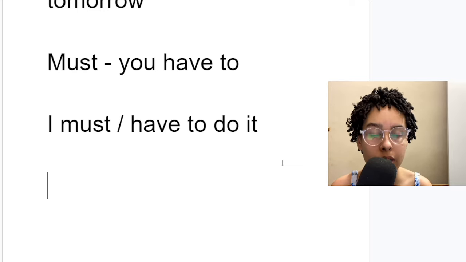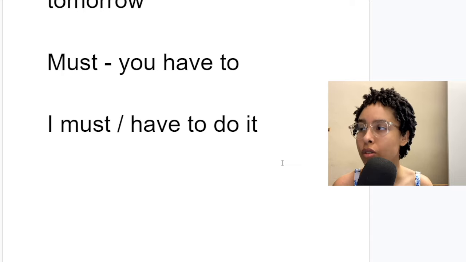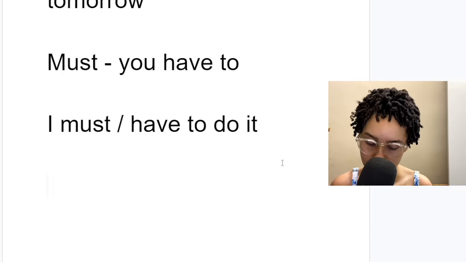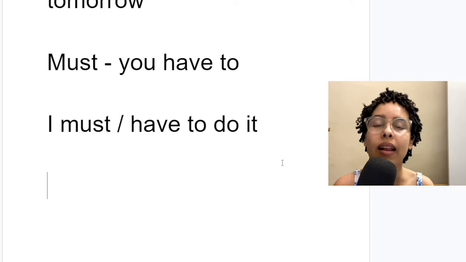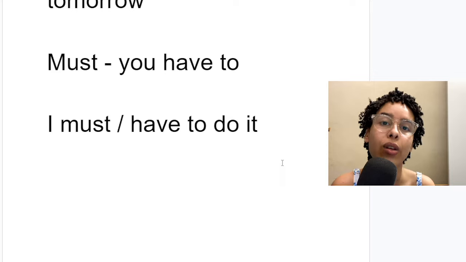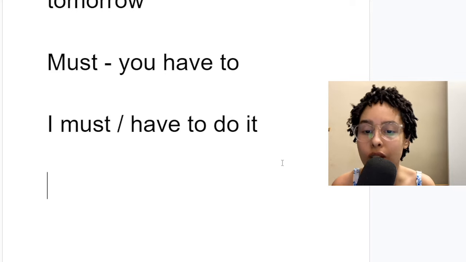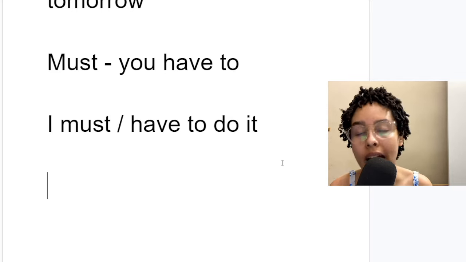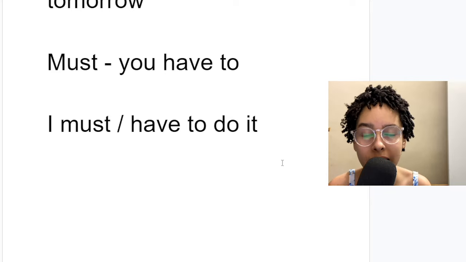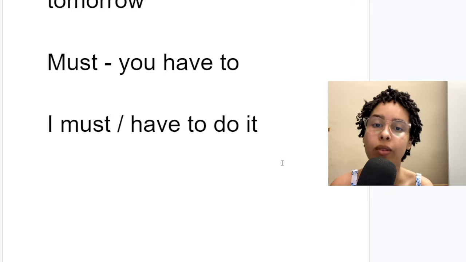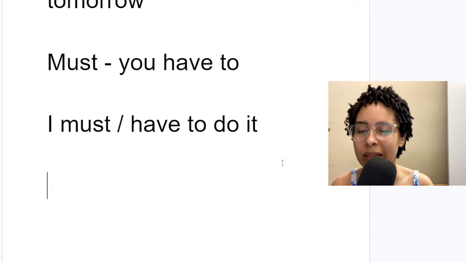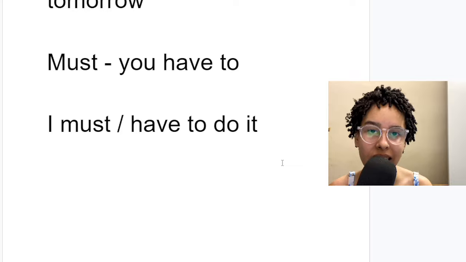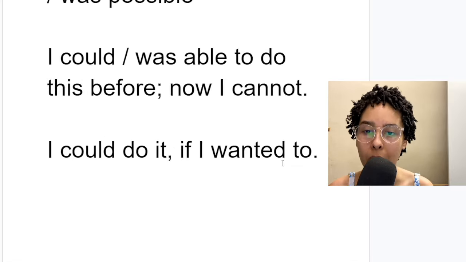I must go to work tomorrow. I must talk to my boss. So it means that you have to do it. You are implied to do it. It's something that you're supposed to do. So I must do it. I have to do it. I am supposed to do it. It's all the same thing. So they could have slight differences in meaning, but it's practically all the same. So you could just say them all.